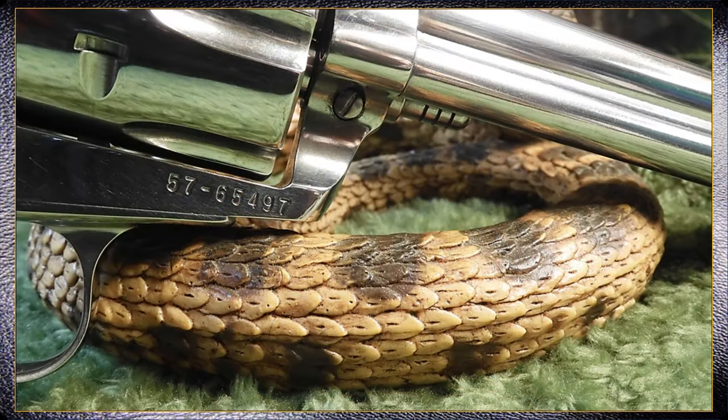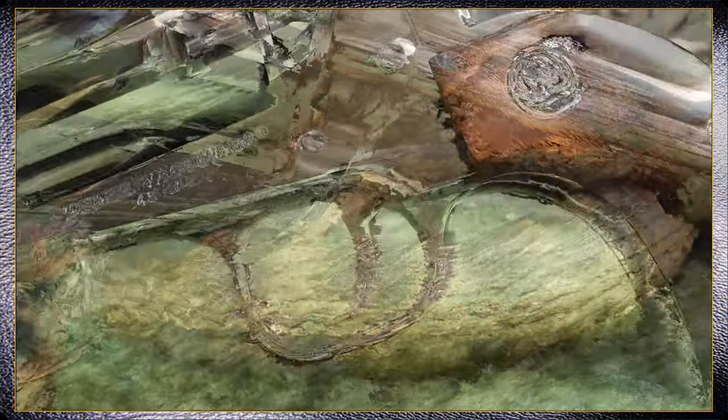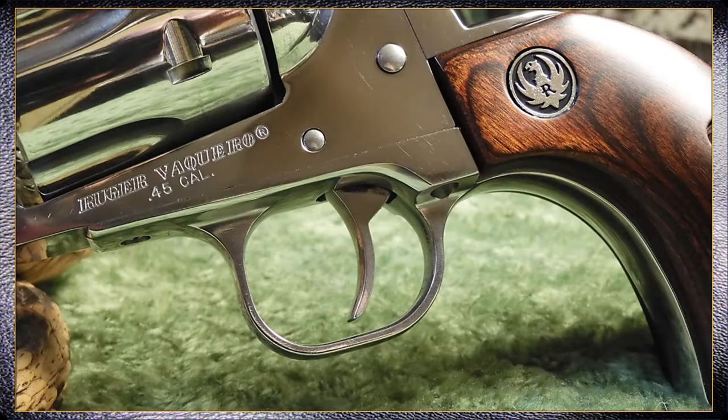The second to last thing I want to mention are the frame markings. Ruger did a really nice job in keeping markings to a minimum on this revolver. The only right side frame marking is the unit serial number, while the left side frame marking is only the model, Ruger Vaquero, and the caliber.